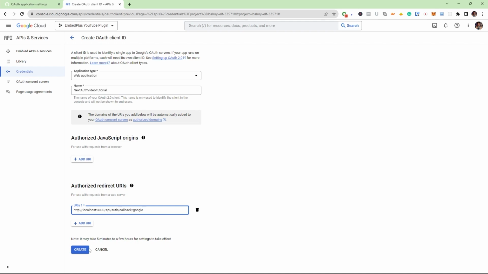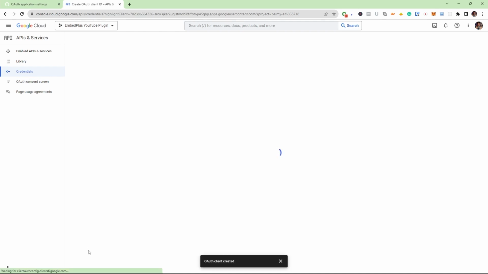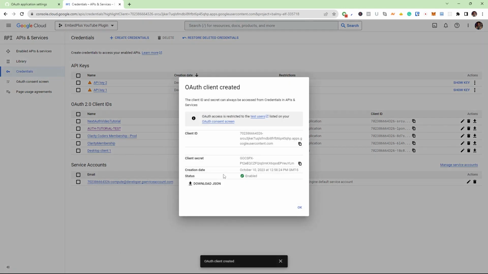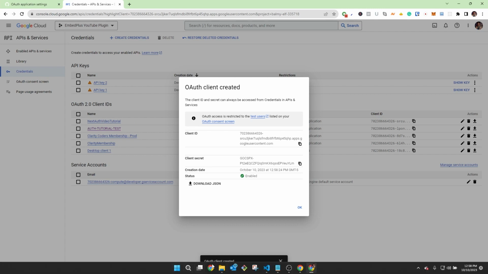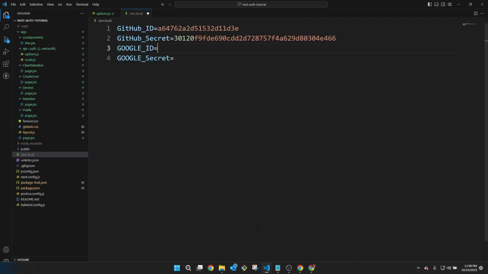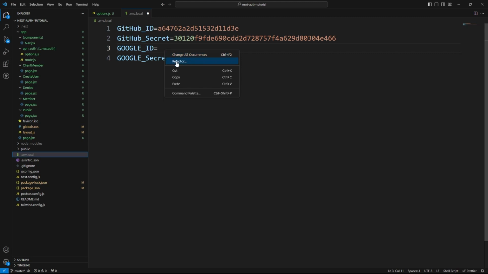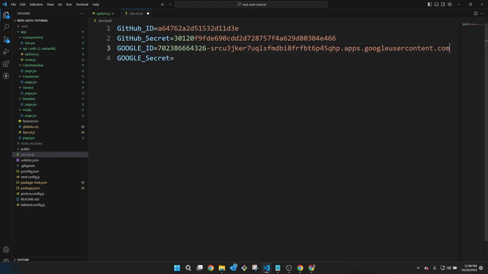API auth callback Google. Let's go ahead and create. So here you can see our client ID and our client secret. Let's go ahead and grab those. So let's grab our client ID. Paste that in.